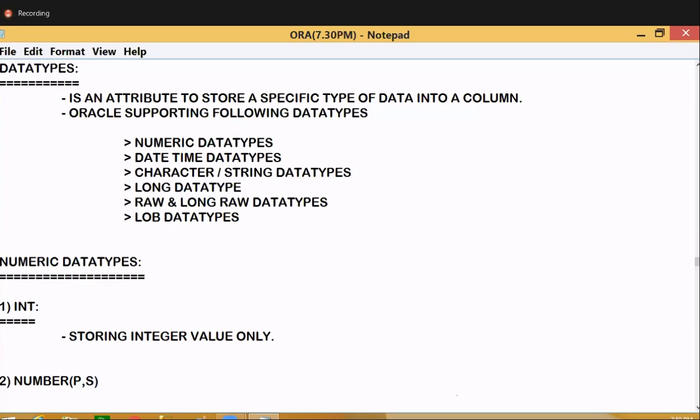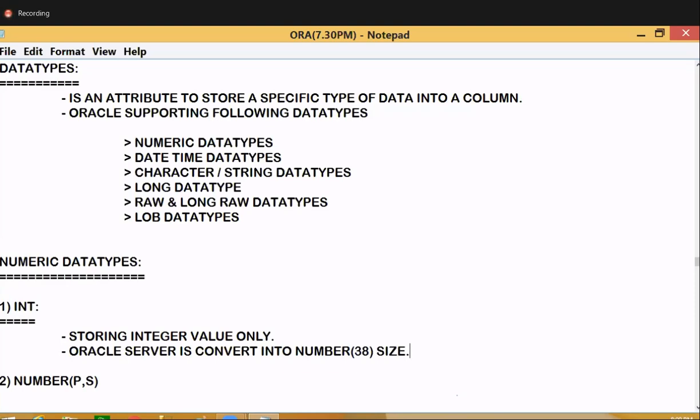All of you know this. When I use the integer data type in Oracle, what happens is that the Oracle server converts it into number of 38 size.